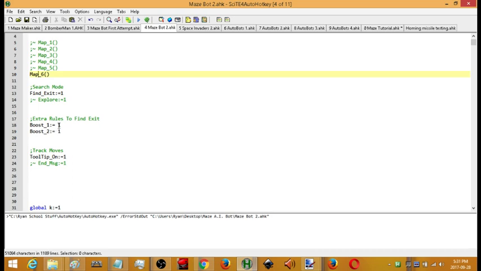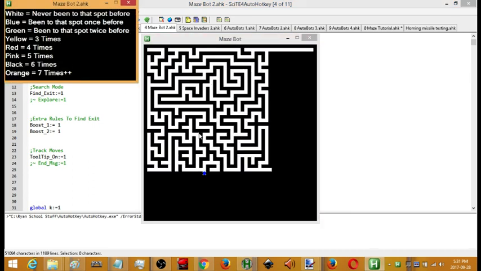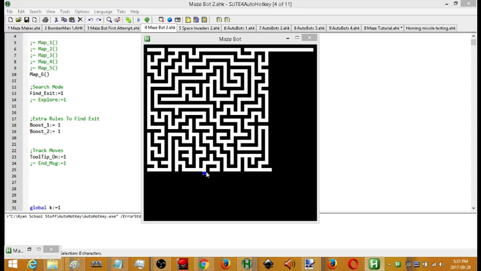Depending on what rule sets I have or how it determines which way to move, it can greatly affect how long it actually takes to get to the exit. This map takes a while to build. Okay, so here's my little guy, and we will see what he does to get through this map. This is with both of the boosts activated. You can see it doesn't like moving to the left because it knows that the exit's to the right. It also doesn't really like moving down because it knows that the exit's up.